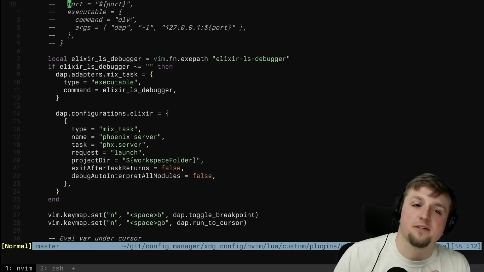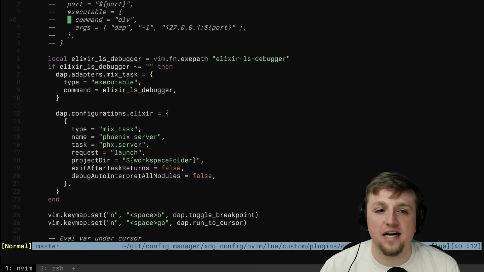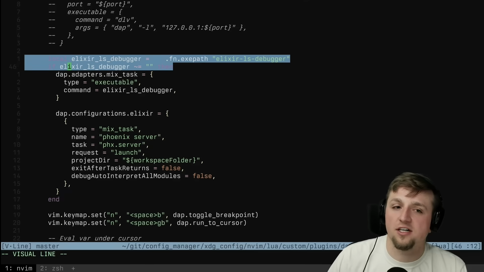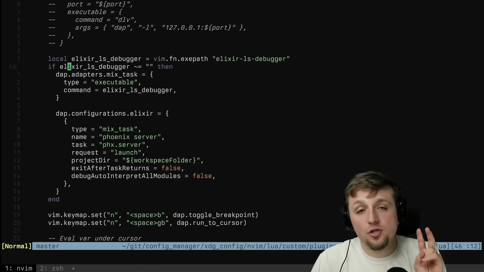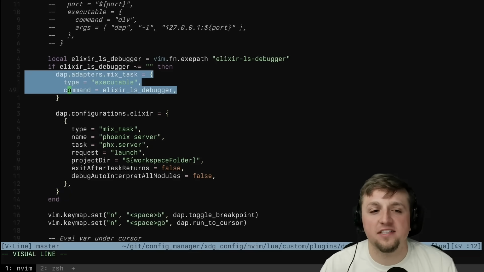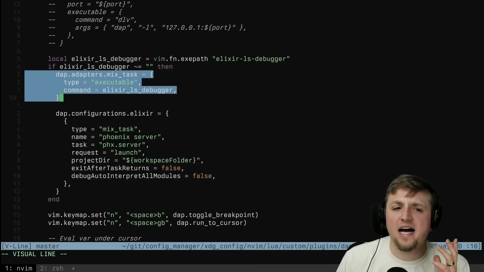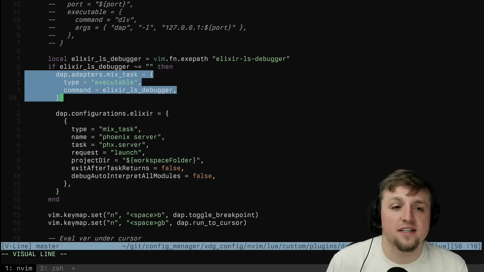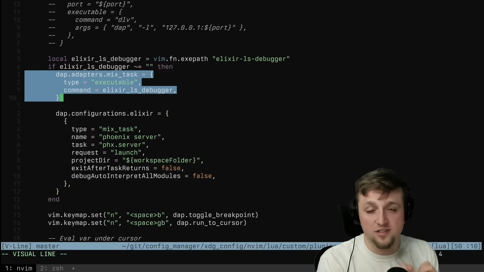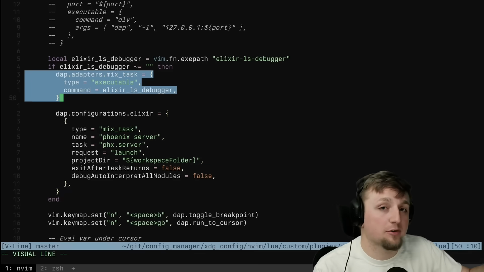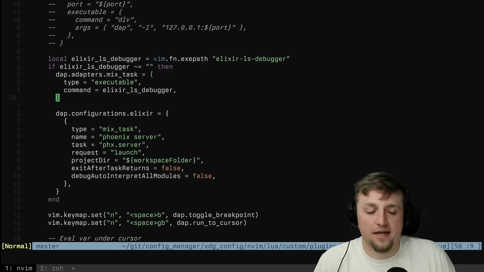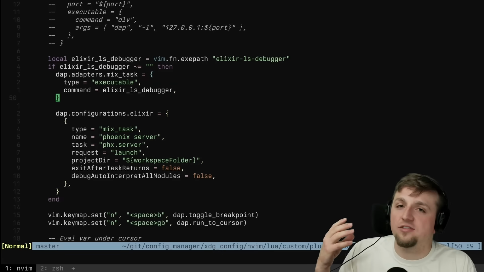So what do we have here? Basically what we've got going on here is I'm going to say, hey, do I have the Elixir LS debugger installed already? If I do, then there's two things we need to do to set up within nvim-dap. The first one is we have to say, I have a particular thing I want to run. That's what this adapter is. This is the executable that is actually going to run, that's going to step through and debug the program and communicate with the DAP protocol for Neovim. Then the second thing that you need to do is say, okay, sure, here's the thing that's going to run, but I need to tell it what to do.